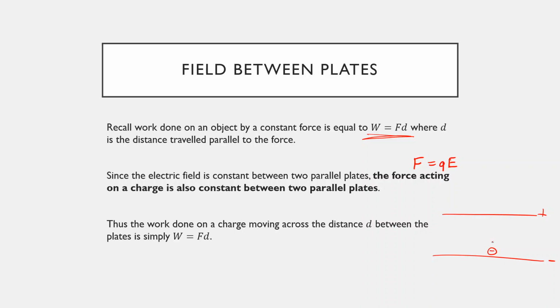And so what we can say is, because there is a constant force being applied to this charge, then this equation does apply. The work done on this charge as it moves from here to here is equal to the force that's being exerted on this charge multiplied by this distance d.